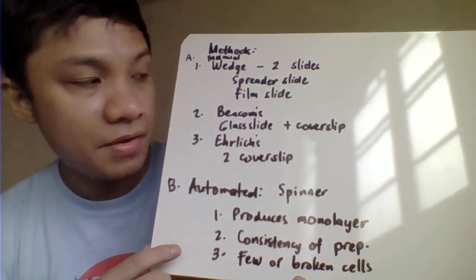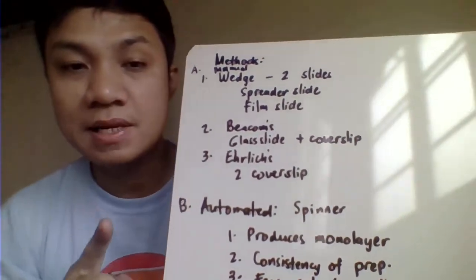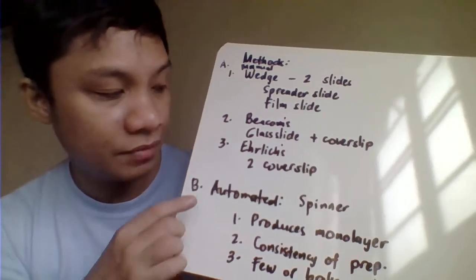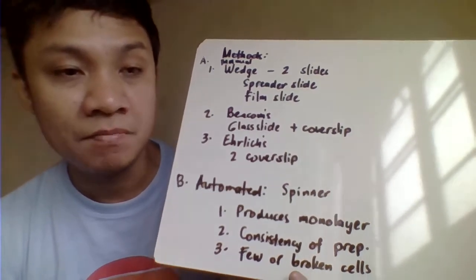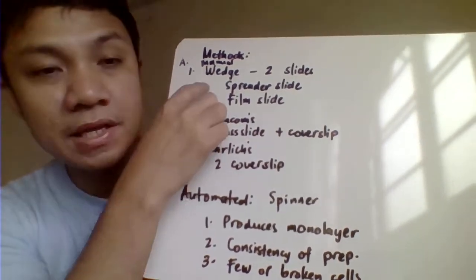Another method we have here, the Beckham's. The Beckham's method makes use of one cover slip and one glass slide. Ehrlich's, on the other hand, uses two cover slips. But in the laboratory, routinely we are using the wedge.